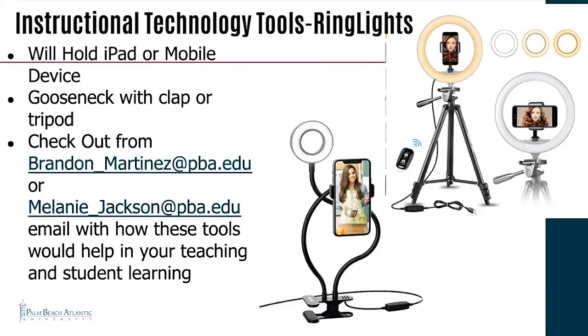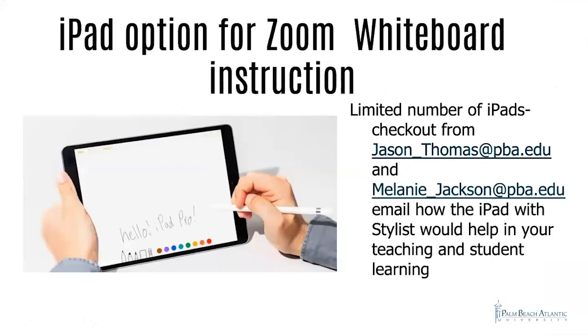So in an anatomy and physiology lab, students can actually see the dissection. We want to make sure that faculty have the tools that they need to teach. That might also include an iPad. Some of you may teach a language, or math, sciences, something like that that requires some special characters. So if you can email Jason Thomas and myself and share how an iPad with a stylus would help, we want to be sure that you have the tools that you need to teach this semester.